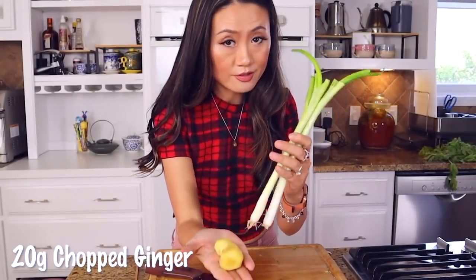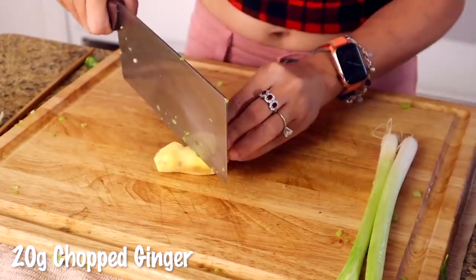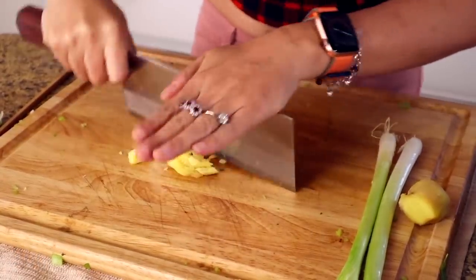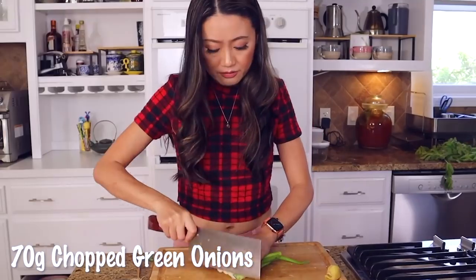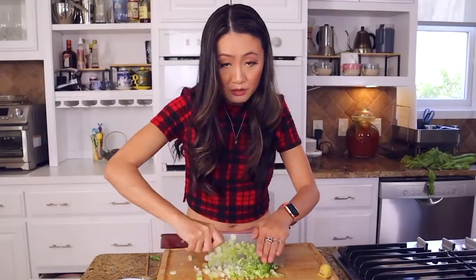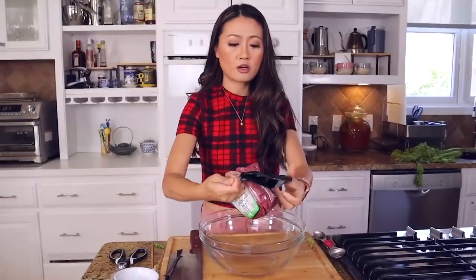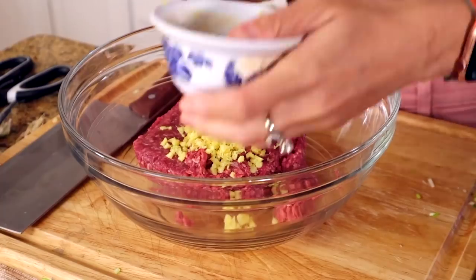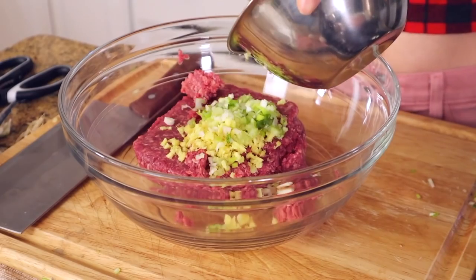We used our hands and flavored everything by hand — maybe the dumplings taste better this way. Always add some ginger and green onions. Let's chop them: smash the ginger first, then start chopping small and chop again to get them even smaller. Here's about 1.34 pounds of beef — add the ginger and green onions, then add the celery. Here's your best friend: chopsticks.